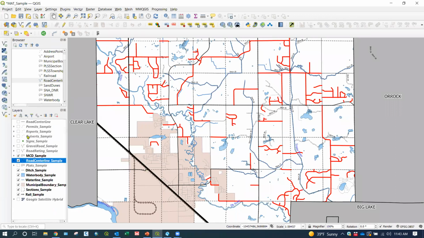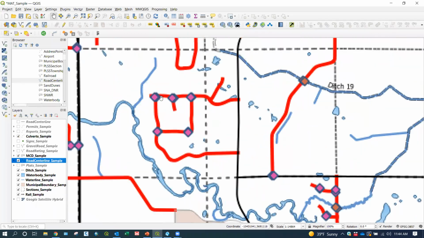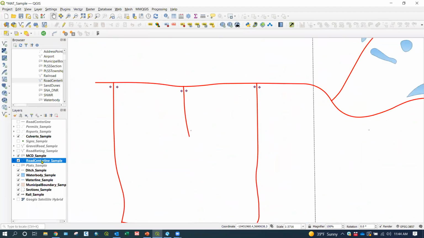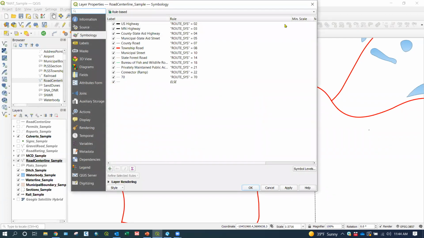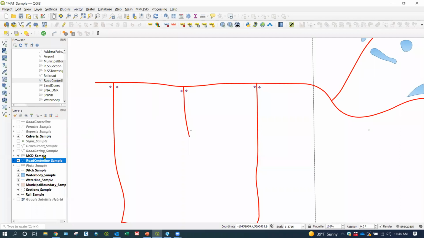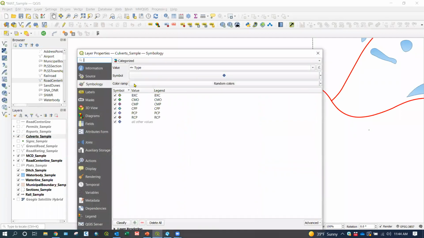Another example would be culverts. If you survey all of your culverts, you can pull certain information to see what is going on there. For example, say I want to know visually what the size is.